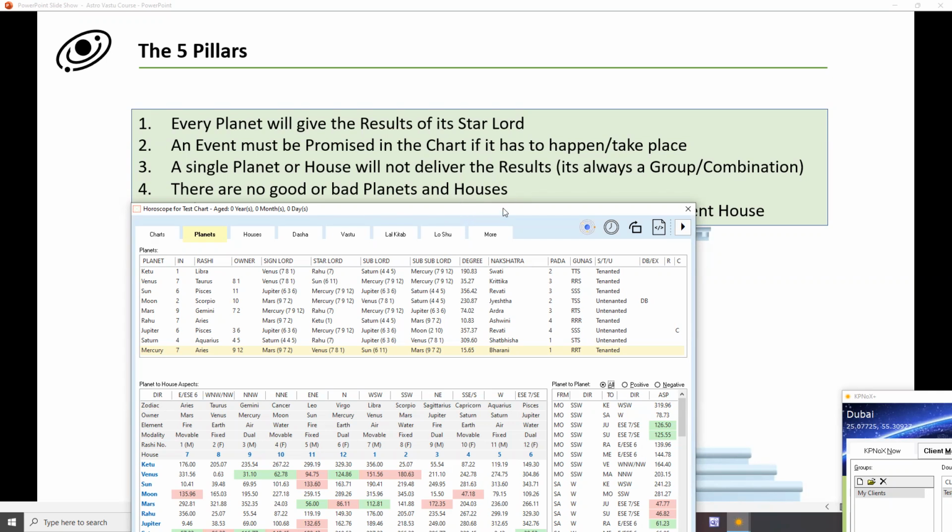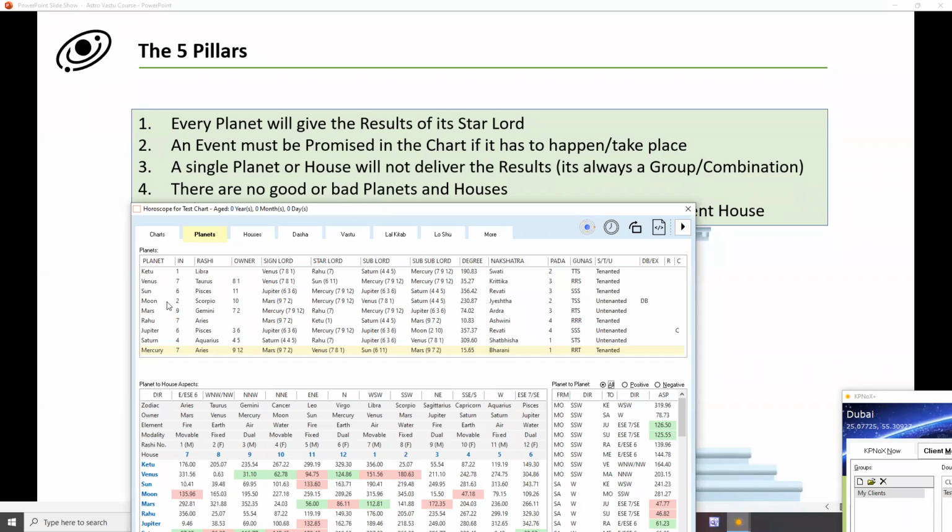Normally, if you have already done Vedic or you are aware of houses, generally it is said the 8th house is a horrible house, 12th house again a bad house, 6th house again a bad house. But in KP we don't see that, because 6, 8 or 12, irrespective of which house it is, they can give you amazing results. And normally we see the 2nd house as finance. Not necessarily. It's not just money that comes with the 2nd house. The 2nd house can also create problems for you. That's why we say, irrespective of which house or which planet it is.